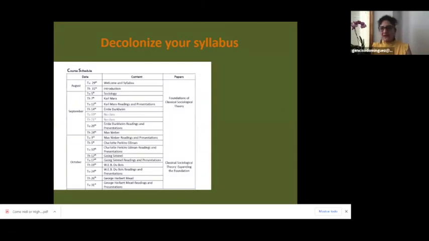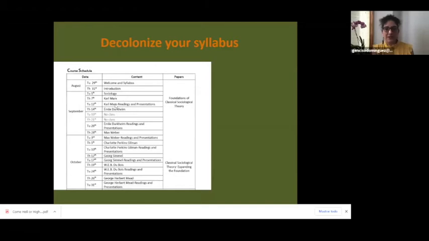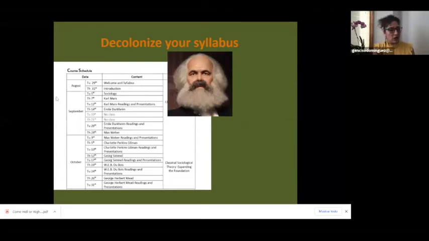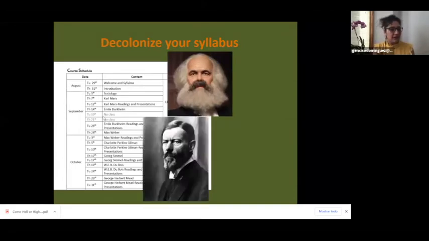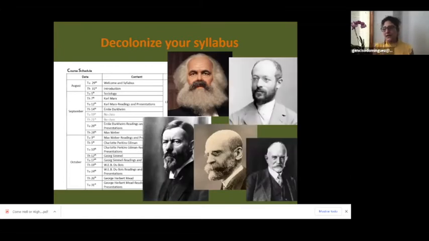So we have a regular syllabus. This is an example of sociology, right? So it's a regular syllabus where we have regular people. The exercise consists of you taking a look at your syllabus and starting to look for the pictures. So in this case, we have here Karl Marx, right? So I go to Google and then I copy paste the image of Karl Marx. And then I keep going for Emile Durkheim, for Max Weber, for all the people that conform my sociological class. And then I have to reflect, what do I see?